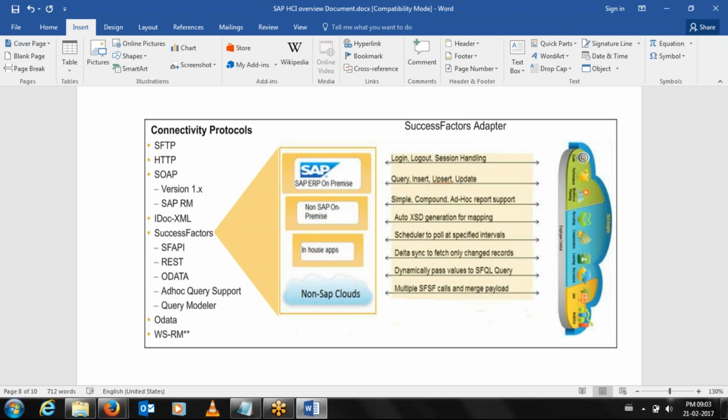It would be only HCI as the only solution for SuccessFactors.